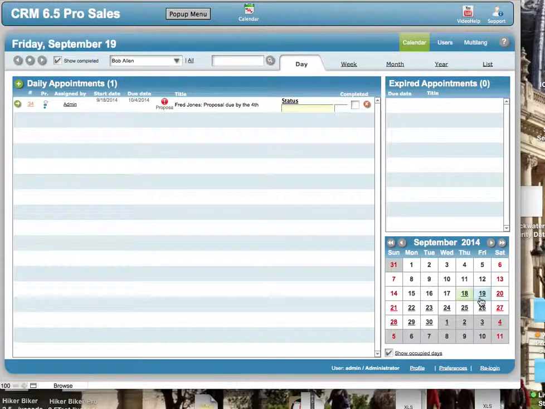So it's a way of going very quickly to the date that you want to. The slow way is to come up here and click one day at a time, next day, prior date, and then the today. So if I click on today, you'll see that it's going to switch back to the 18th.